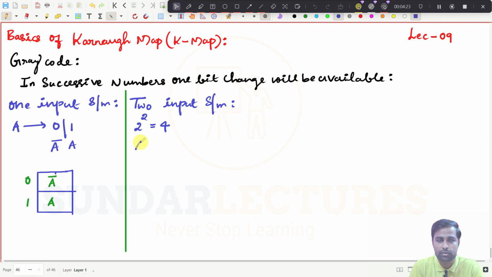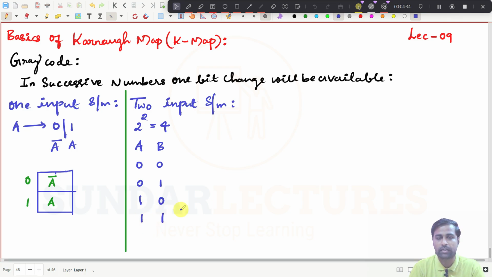So it will be A and then B, right? So what are the 4 combinations? 0 0, 0 1, 1 0, and 1 1, right? So how are you going to draw the Karnaugh map?